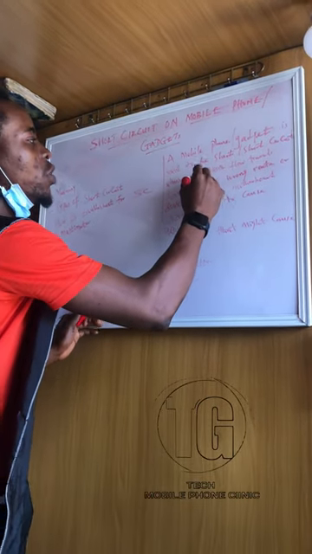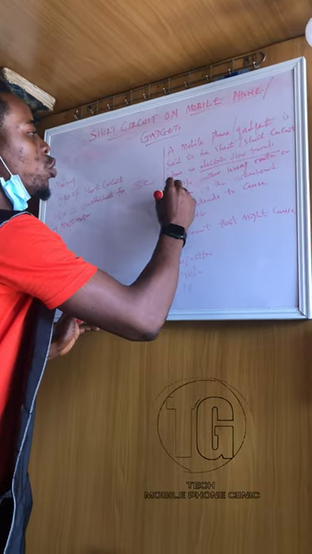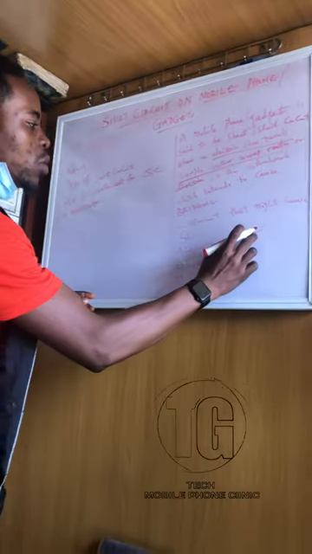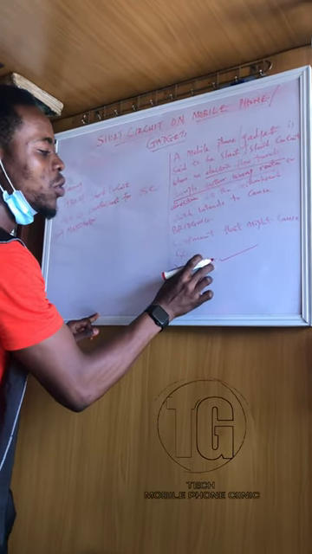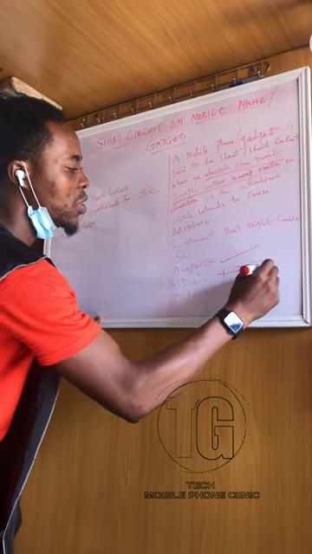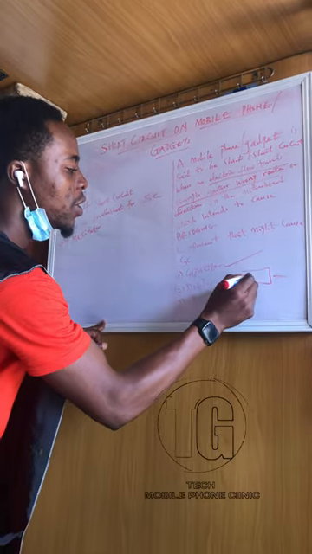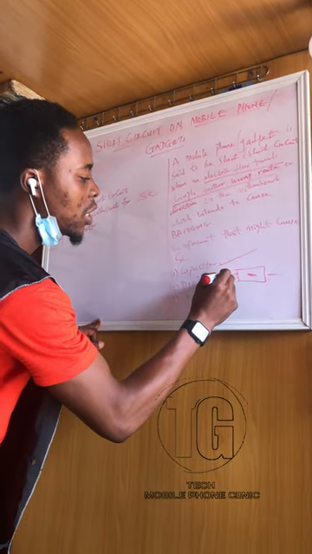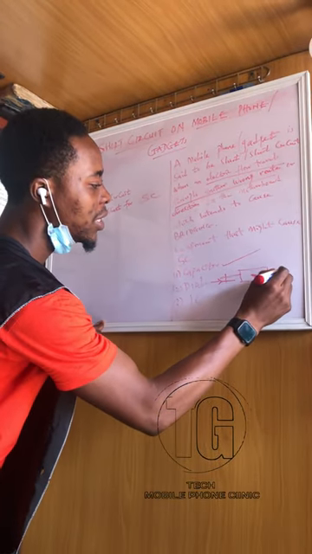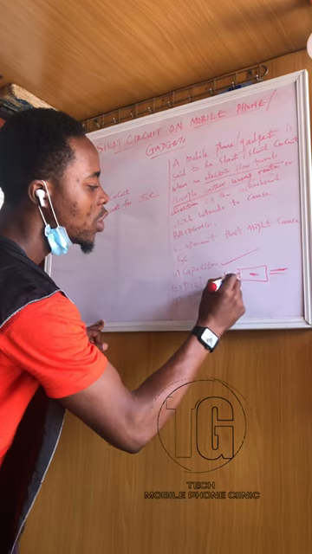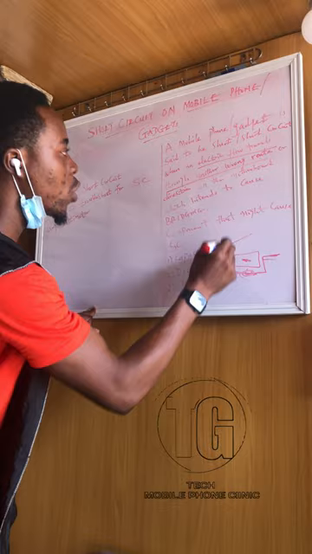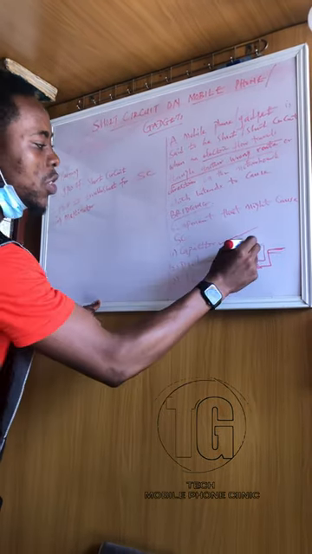What causes electronic flow to travel through wrong routes? One, it's your capacitor, a faulty capacitor. A capacitor has two sides, which is the positive and negative. If this capacitor is faulty, the electronic current that is coming from the positive and the current that is coming from the negative are going to meet, and what will happen? It will cause bridging, because this capacitor is damaged.